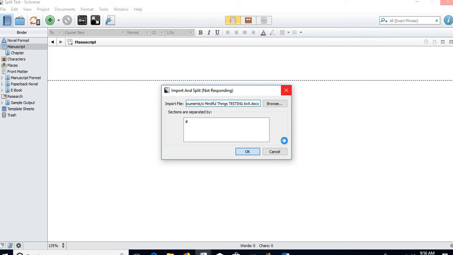Unfortunately, Google Docs does not have an ability to replace invisible characters. So if you're using Google Docs, and I use Google Docs for all my beta, what I'll do is export it as a Word file and import that into Scrivener. I'm usually at that point not concerned with formatting, and I always separate my scenes in my drafts by either a hashtag or triple stars or something, just so that I know where the scenes are split up.